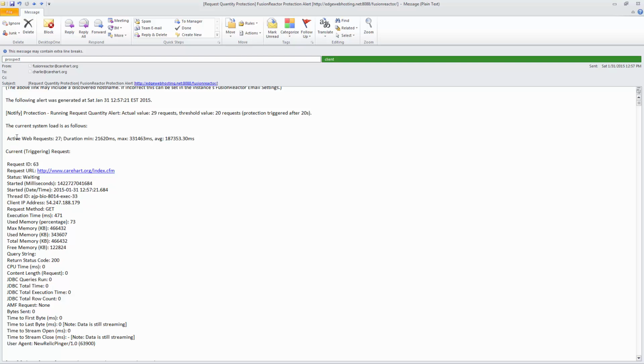The next line tells you things like how many requests were running. You might again say, how can this be 27 when that said 29? Well, these are all being calculated on the fly as the lines are being generated. There was a moment where there were 29, and perhaps milliseconds later there were only 27. So just let that go.